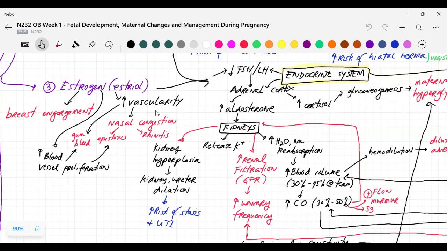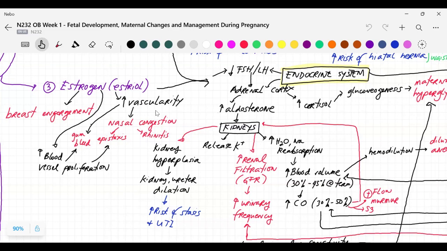So in the HENT, that causes mucus congestion. Okay. When there's a lot of blood flow, there's a lot of congestion. So a lot of the moms who are pregnant, they get a lot of sinus congestion. It's because of the estrogen. Okay. And then because of the nasal congestion, and there's a lot of new blood vessels again, so they get epistaxis. What is epistaxis? Nosebleeding.